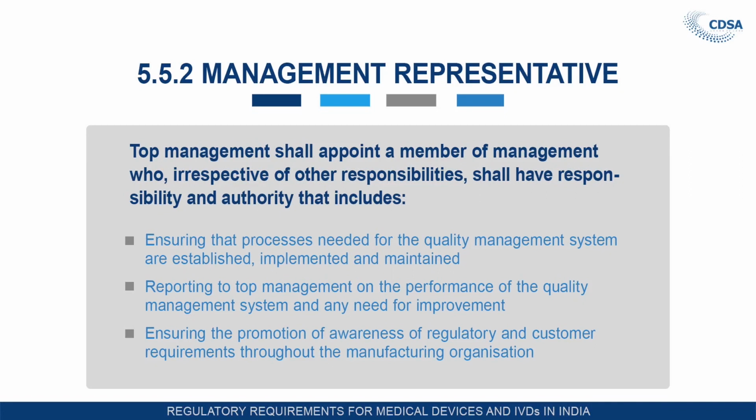So, this management representative is a person from the top management who will ensure that the quality management system is working properly. He may not be an expert in all these things, but he should be able to understand what is required and is reported to by the other members of the manufacturing and other technical personnel for their needs and requirements. And if he is not able to address those, he shall report these to the top management for compliance.